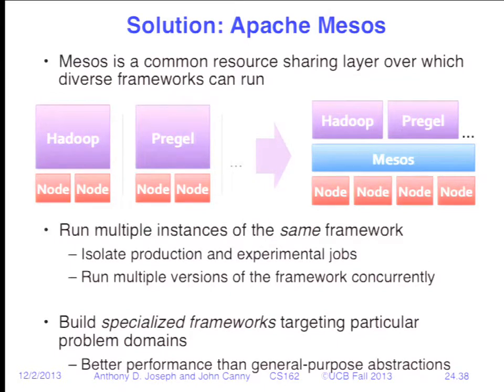And that's, in fact, one of the things that a lot of companies like: this ability to start putting out new versions of a framework, run some of their workload against it, see how well it does, and then when they want, just flip the switch and now all of the cluster is running the latest version of a particular framework. I can also build specialized frameworks. So this gets back to that rapid innovation issue. People want to create a new framework like Spark. It's trivial to do and deploy when you're doing it on top of Mesos.